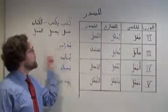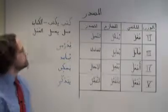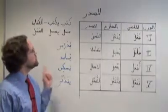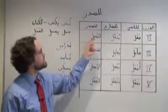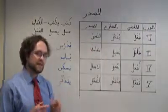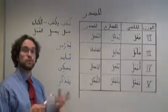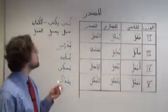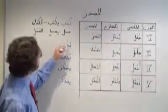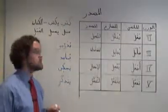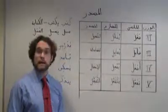Now يدرس, this verb, he teaches in the present tense. I want to talk about teaching in the abstract. So now I have to put it into the مصدر form. So here we have a template, where فَعَلَ are holding just holding down the camp for my real جذر, the meaningful root that I want to sink into this مصدر form. So I identify that here. I know that the يَ is just part of the conjugation of the verb, and I've got one, two, three letters left, which makes things easy.